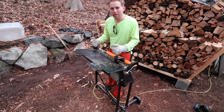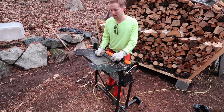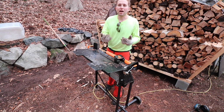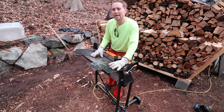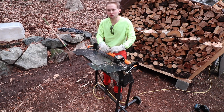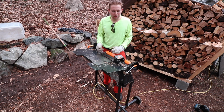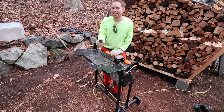So this table is an absolute must in my opinion. If you're splitting a lot of wood like I am, you got to build something. I mean, you can get creative, you can do what you want, you can build a wooden workbench on the other side, but in my opinion, if you have the tools and ability to, it's best if you can make some type of table that is pitched so that the wood will kind of roll towards the main wedge right here. That would be best, but you know, you got to do what you got to do. Just get creative. So let's talk about what I did today.